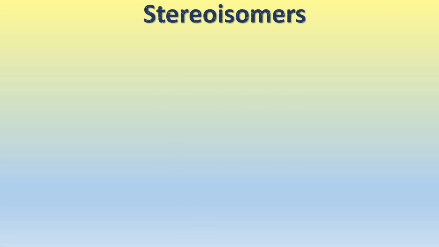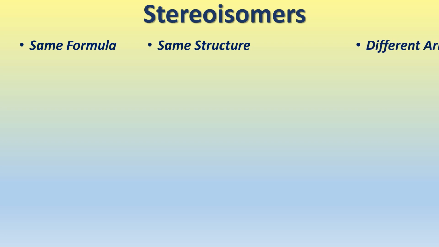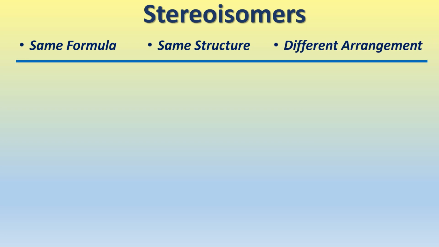Welcome to the first in a series of short videos on types of organic molecules known as stereoisomers. Stereoisomers, first of all, as you've learned previously, are isomers, essentially meaning compounds that have the exact same formula but are put together differently. As opposed to structural isomers, stereoisomers actually have the same structure as each other.